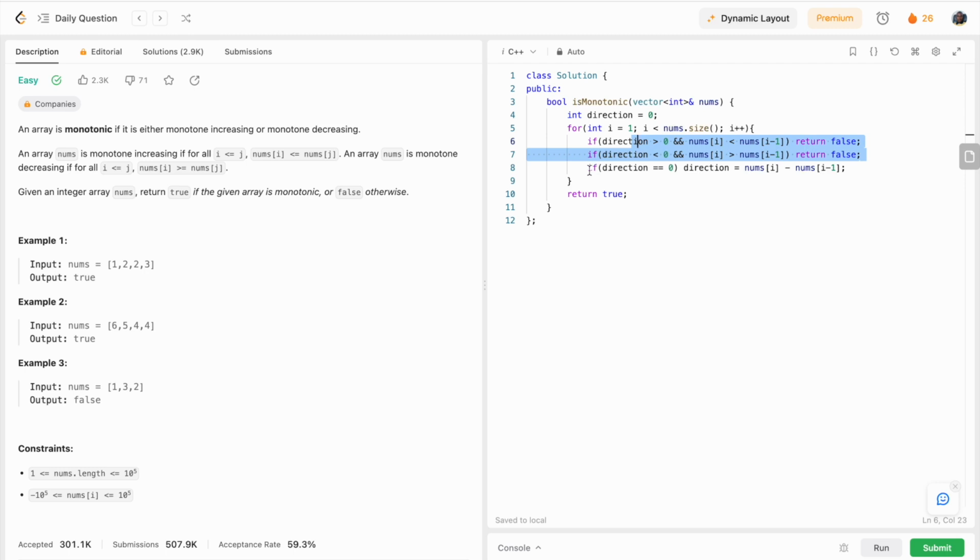Otherwise, this is just to compute the direction like I said earlier. And then if none of those two conditions is respected till the end of the array, you return true. If all of the elements in the array are equal, you are never going to find yourself in this condition. You're just going to find yourself here, and then at the end you will return true, because equal arrays are actually monotonic. So this was my approach of solving this. I hope you do enjoy it. I will leave you a simulation after this, so you see a little bit what I mean by looping through and computing those values.